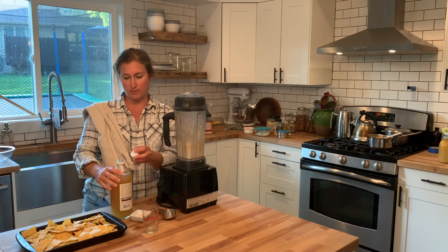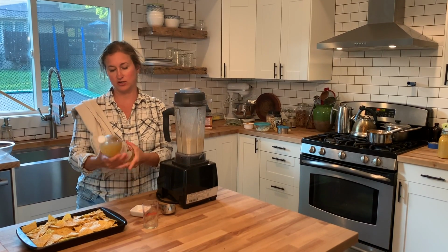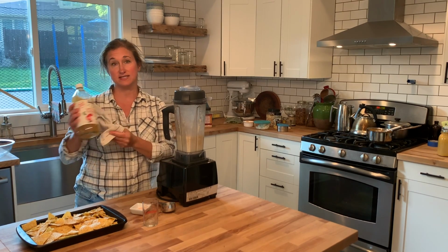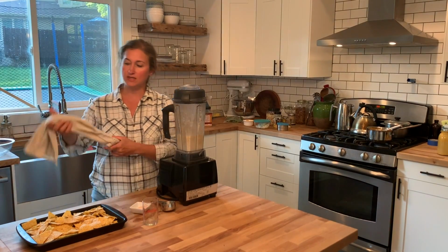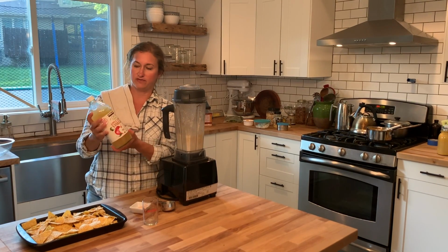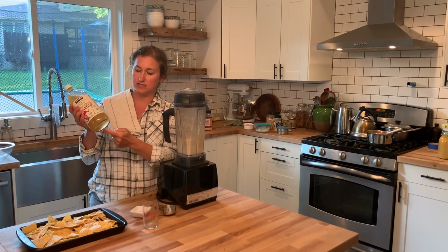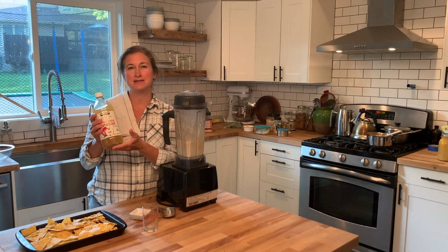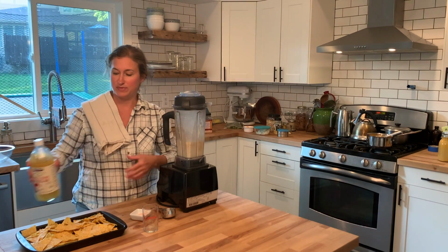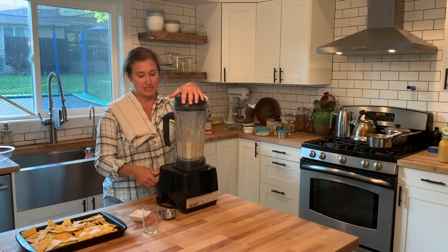I use raw, unfiltered apple cider vinegar. This is the Kirkland brand. Bragg's has a really good brand as well. As long as it's unfiltered and it's raw, and you can kind of see some floaty stuff in it. If this has been sitting for a while, you'll see it has a lot of sediment, and that's what you want, because that is the culture that's in there to ferment it.